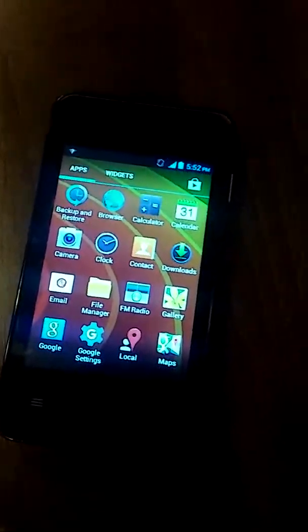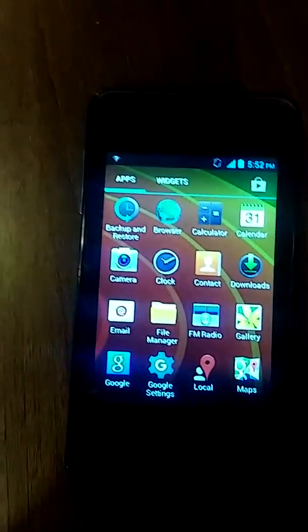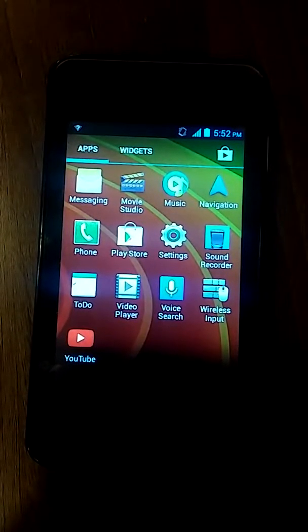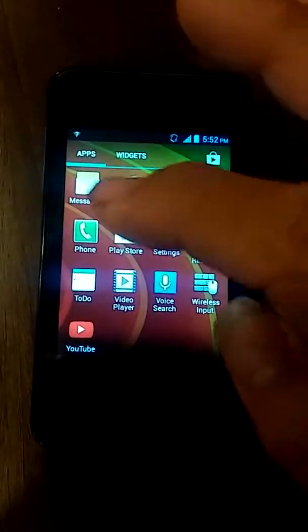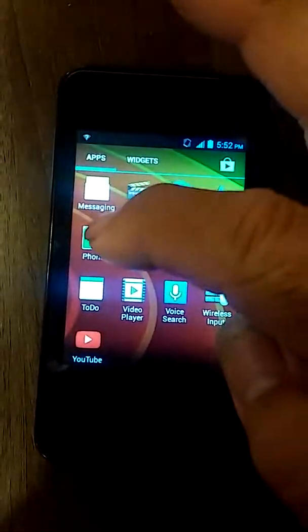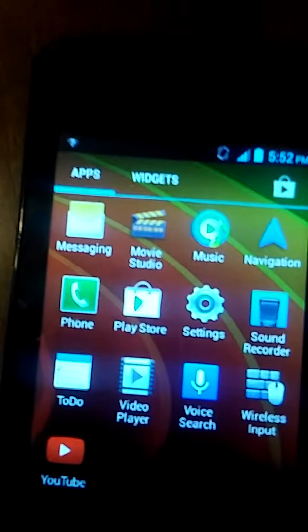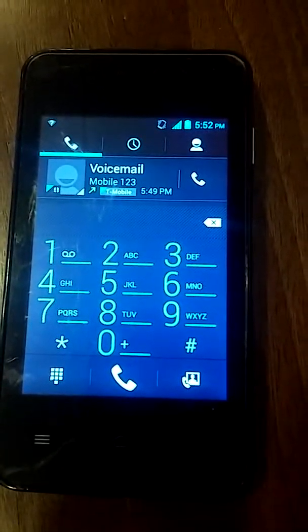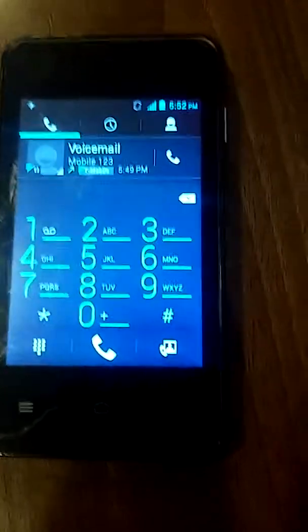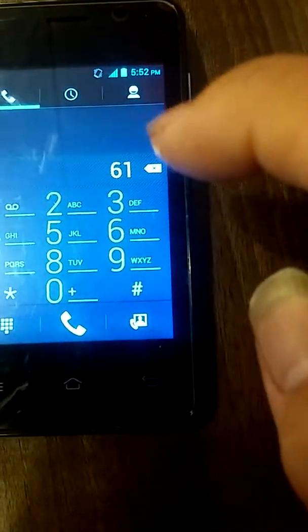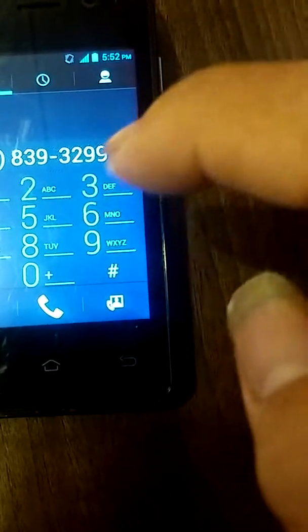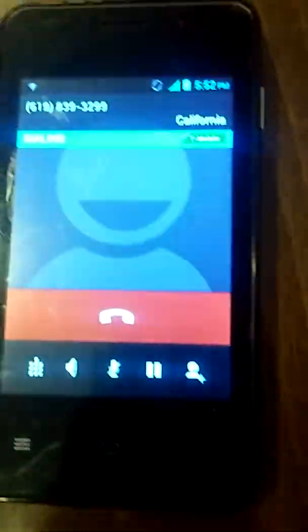Okay, make a phone call. You want to look on your home screen for the icon application phone. See where it says phone? Green right there where it says phone. You hit phone on the touch tone glass. Now, there's your dial pad to make a phone call. Okay, you make a phone call like this on the dial pad, and then you hit the phone to make the phone call.